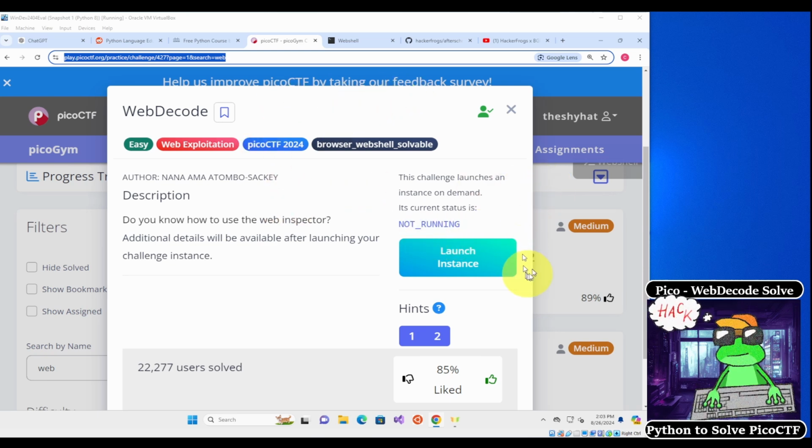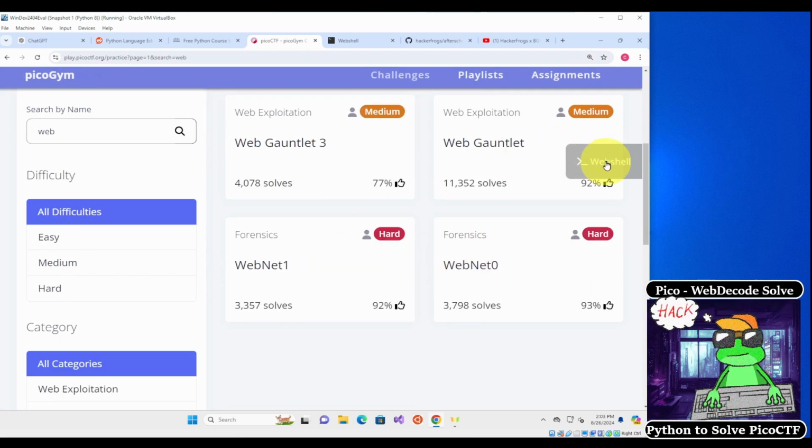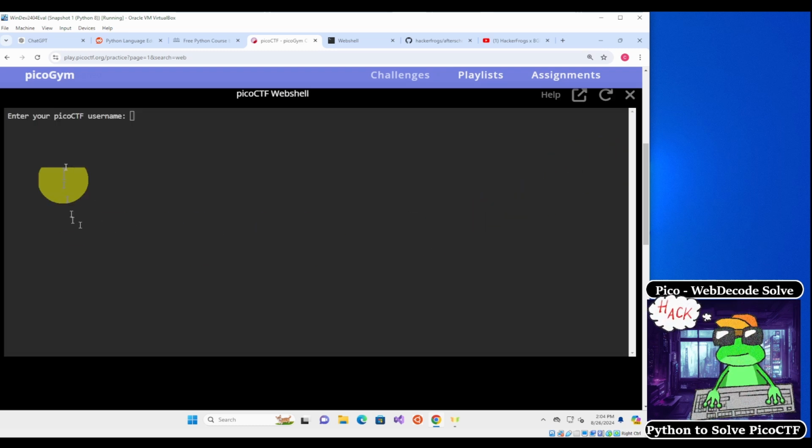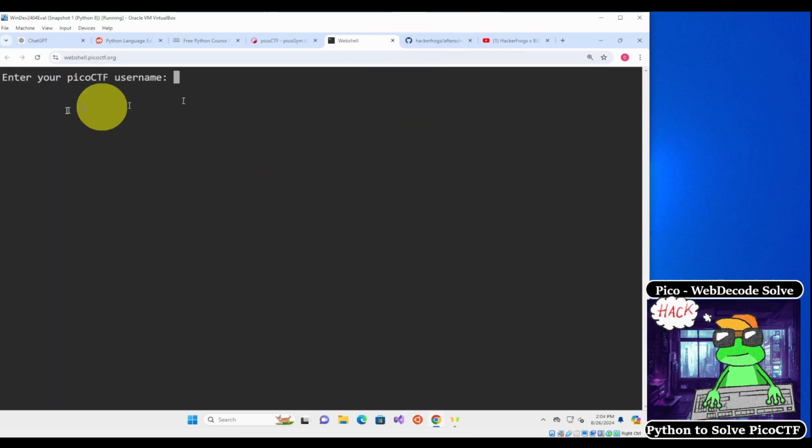So over on the picoCTF site, there's going to be a web shell button, which is located just over here. After you log in, it's going to be on your right-hand side, labeled web shell. Click on that, and then click on this button right here, which looks like a box with an arrow coming out of it. Click on that, and your web shell is going to be put into its own browser tab.